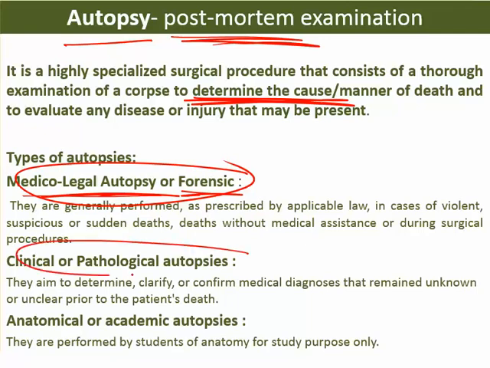And when a person died in the hospital, doctors want to know what made him die, because maybe the doctors were not expecting him to die. They were giving treatment, and they want to know what went wrong. Understand? So that type of autopsy is called clinical or pathological autopsy. Usually this happens in the hospital scenario.